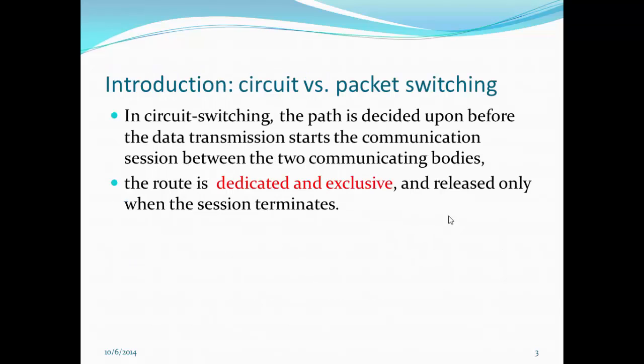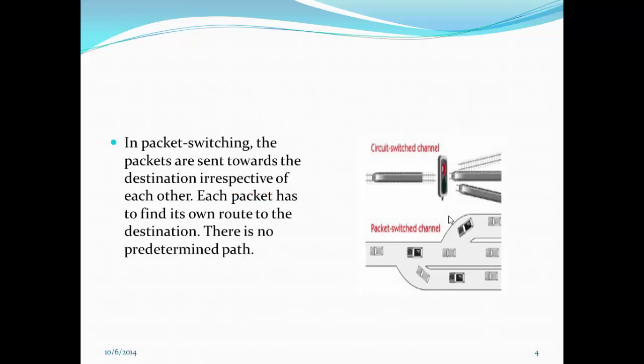Circuit and packet switching networks. Students need to understand the difference between circuit switching versus packet switching. In circuit switching, the path is decided upon before the data transmission starts, the communication session between two communicating bodies. The route is dedicated and exclusive and released only when the session terminates.